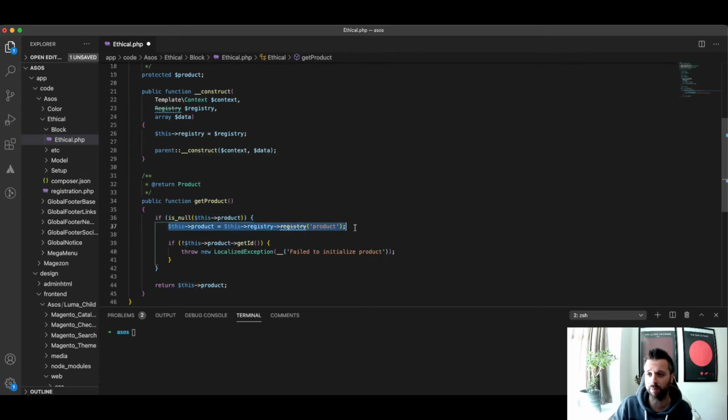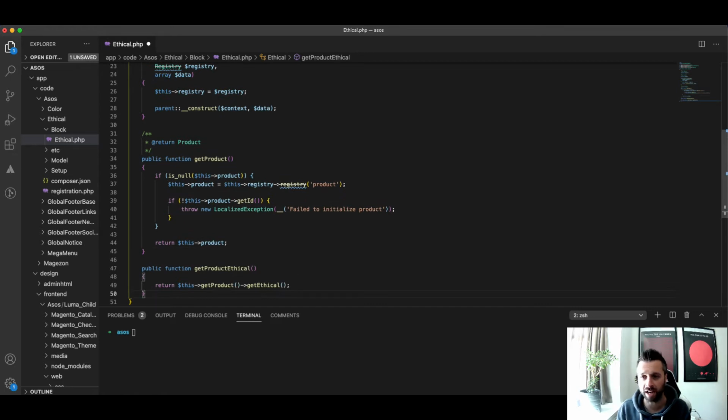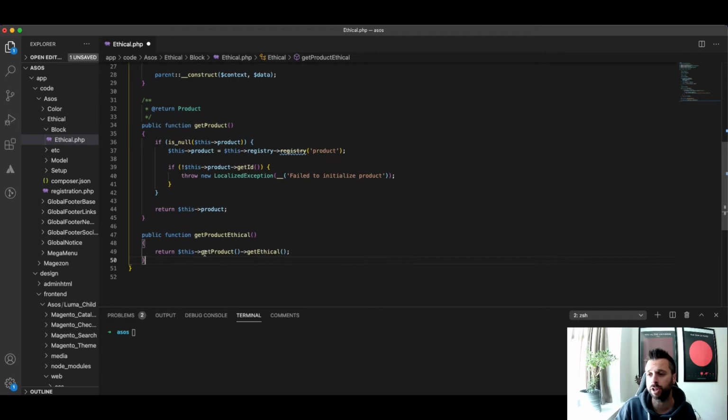So first of all, get a product. I'm going to go get the product, and then obviously if it can't find the product ID, it's going to throw an exception. But there we go. I'm going to return the product, and then this is the key little part that you can use across any attribute you want, and you can use it in any way you want. But from my product object that I'm getting up there, I'm able to then get my attribute.